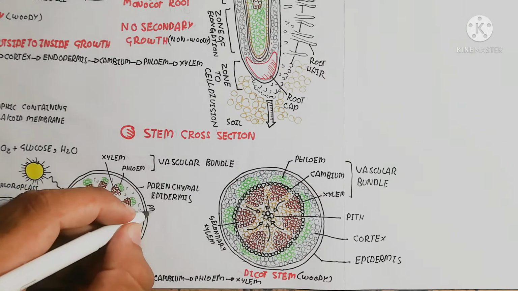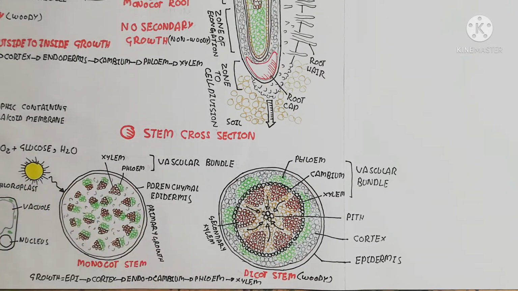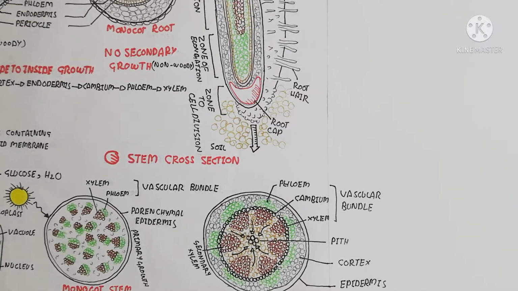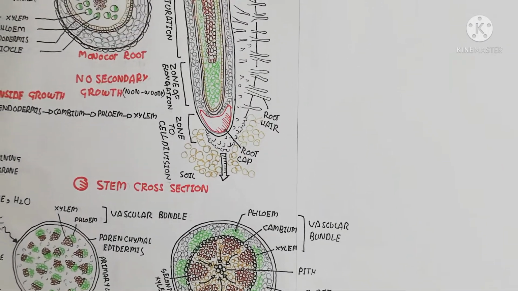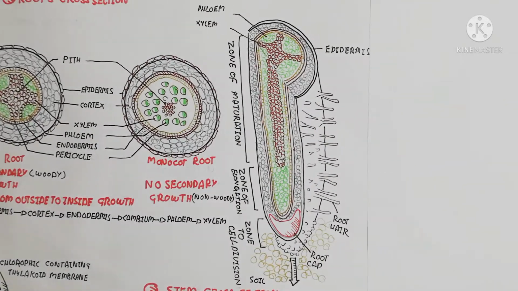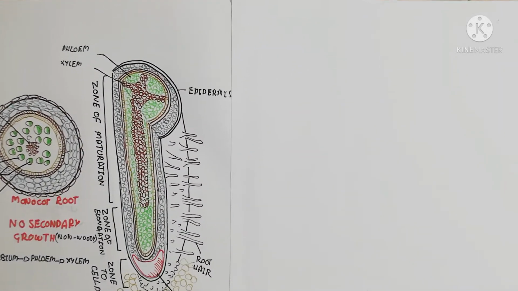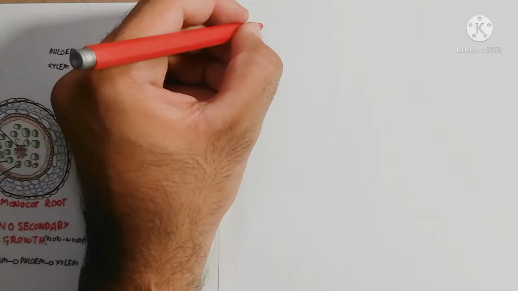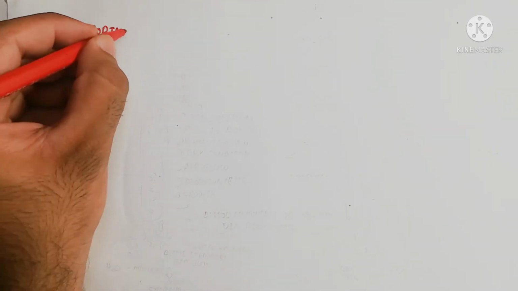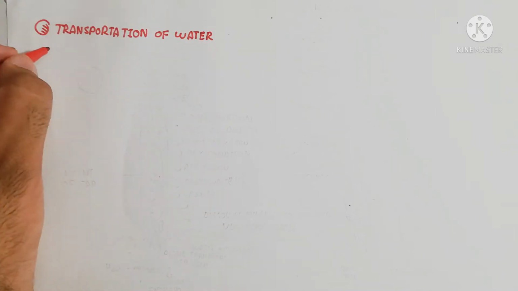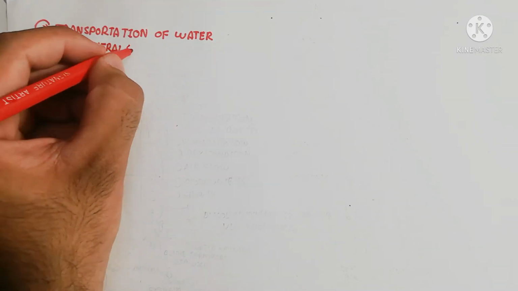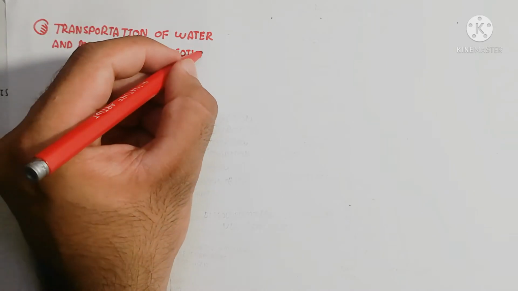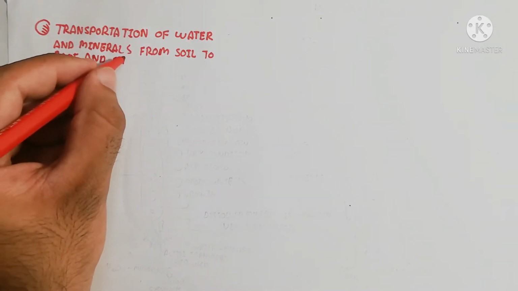So the movement of xylem inside looks like this. The light brown is the primary xylem, while the dark brown shows the secondary xylem. The xylem moves inside, as compared to the phloem, which moves outside into the stem from the central part to the outside. The cambium and the pericycle are used for it, and the endodermis basically contains the Casparian strip.